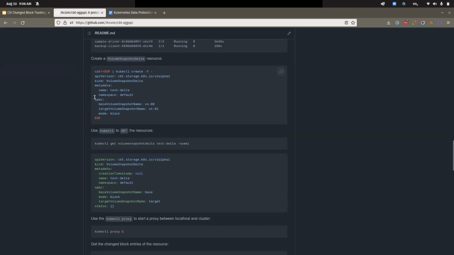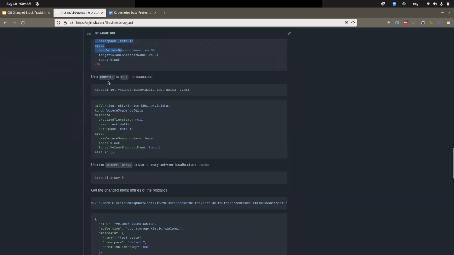All the requests to the change block tracking resources are actually proxied through the Kubernetes API server, and the Kubernetes API server delegates the handling of the requests to our custom aggregated API server. So from a user perspective, whether using kubectl or client Go, we say kubectl create this resource, and then we can use kubectl get to get back the resource.